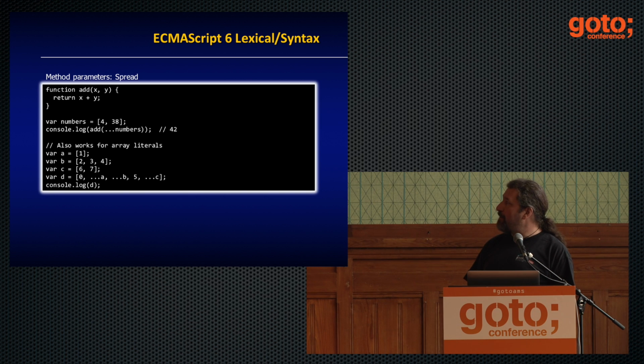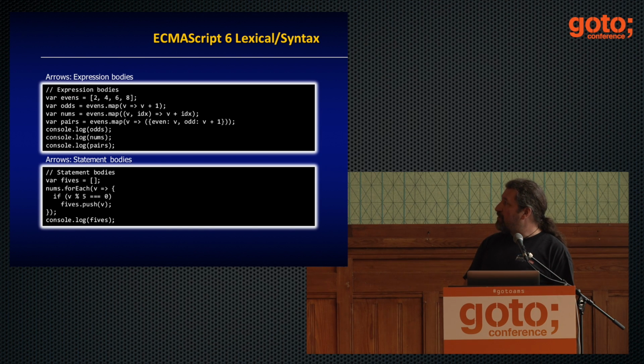And then the spread parameter is actually kind of twisted because it's the opposite. It goes in the opposite direction of rest parameters. So here, actually, what I can do is if I have ...numbers, you notice that's at the point of call rather than at the function declaration. ...numbers, that array will effectively be picked apart. And each member of the array will be satisfying one of those parameters up there in add. So numbers bracket 0 will get passed for x, and numbers bracket 1 will get passed for y. And anything remaining in numbers will just be ignored, as it would for any JavaScript application.